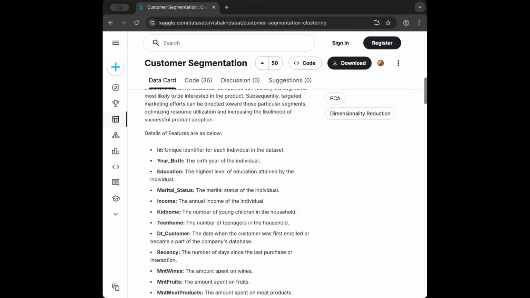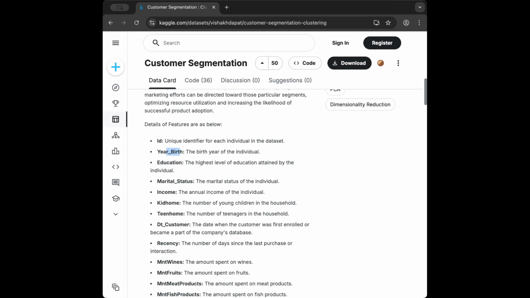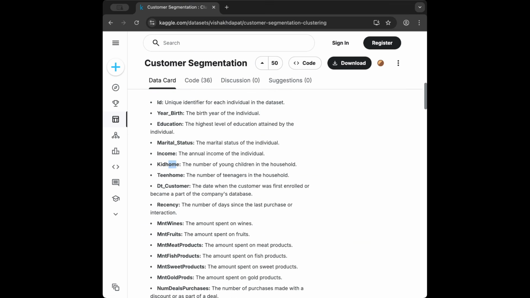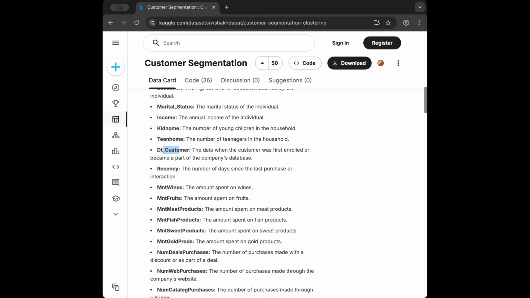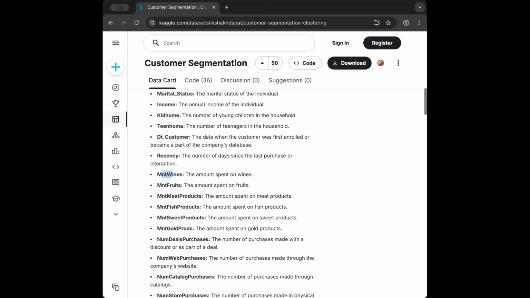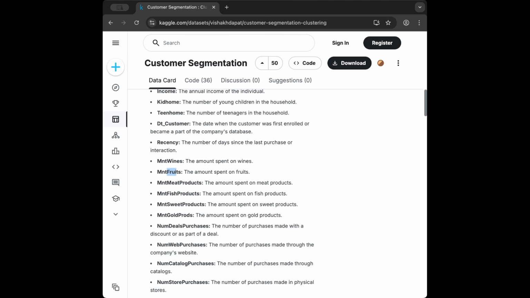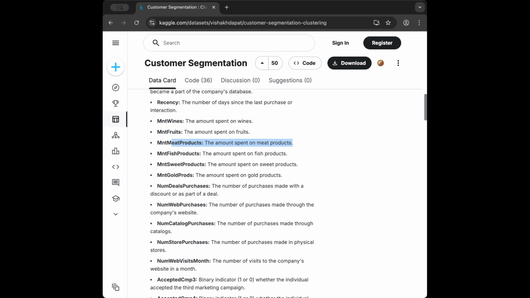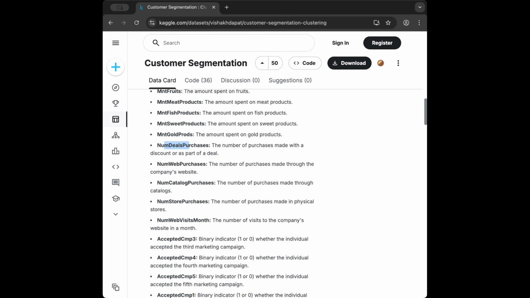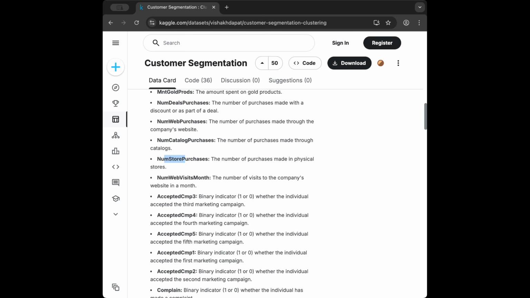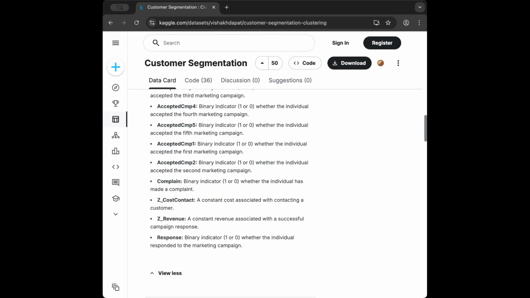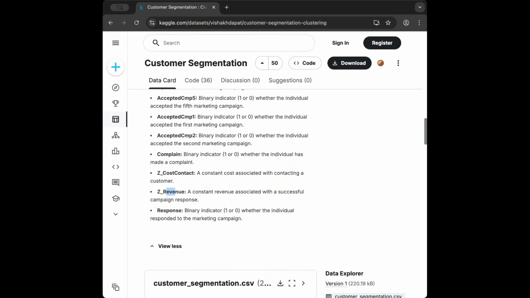And let's see the features. We have ID, birth year, education, marital status, income, kid home, teen home, day customer, recency, the amount spent on wines, fruits. We probably sum all of that. Amount meat. And we have number of deals purchases, number of store purchases, accepted campaign, Z cost contact, Z revenue, and response.